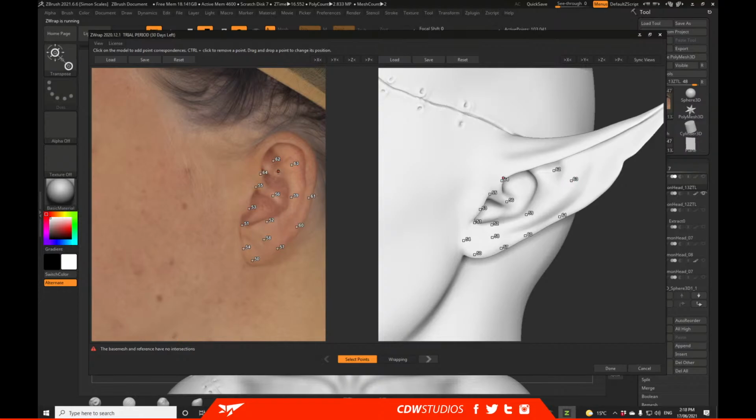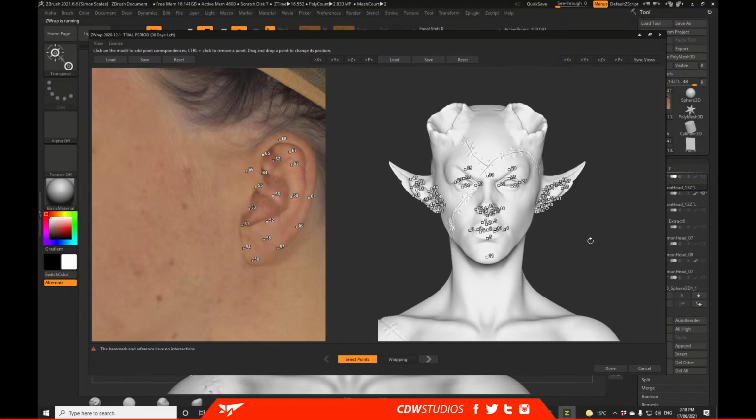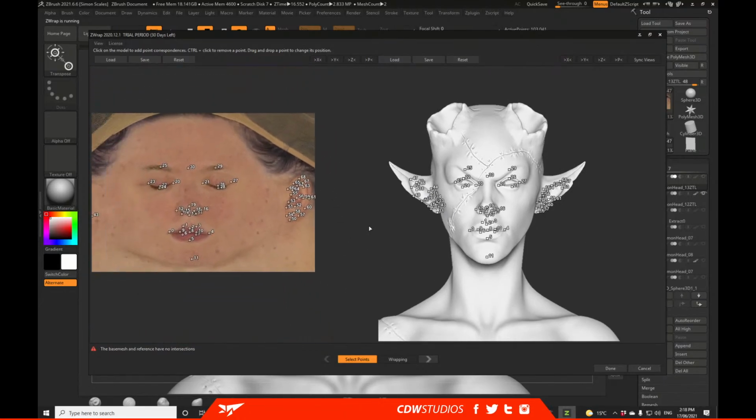Just try and do this as quick as we can, because it's a bit of a boring sort of process. Alright, let's just go with that, roughly something like that maybe. I think I had one up here, didn't I? Okay, so that's probably close enough. Now, what we can do is come up here and save these points in case we need to do this again because it crashes.